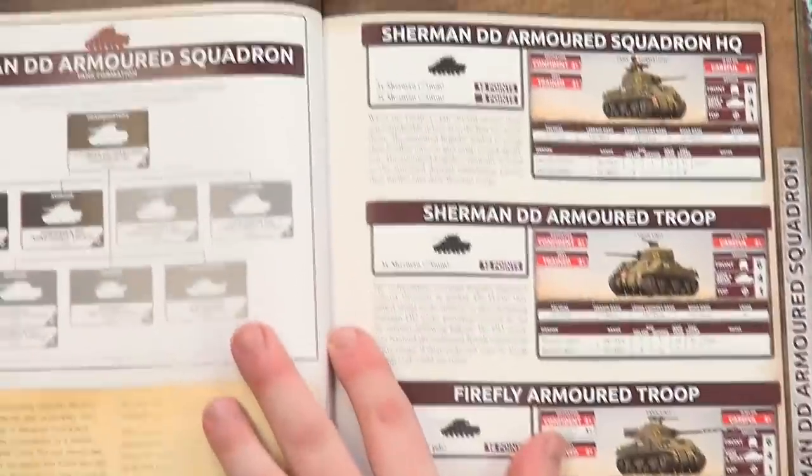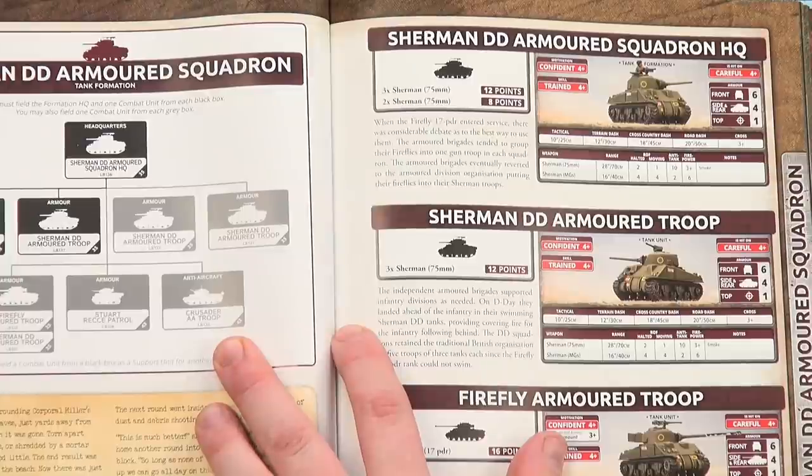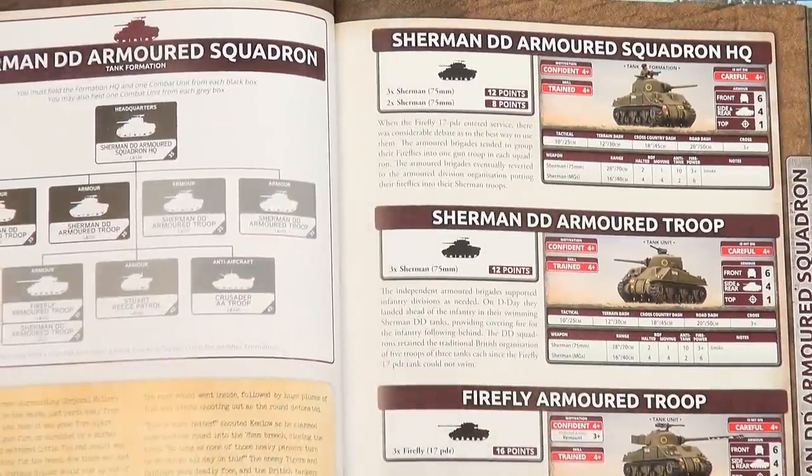And if you were to play a game with them, then it's your choice. Do you want three in a section on their own on the side, or would you like them integrated? That's the beauty of having both formations here. Both formations have access to your Stuart Recce patrols and the new Crusader anti-aircraft troop that we've got in plastic, which we'll show you in a future video. So they're both fully formed formations that can last on their own. But use them with that rifle company, with the commandos, even as the Desert Rats, and you've actually got an all-arms combined force on the tabletop.